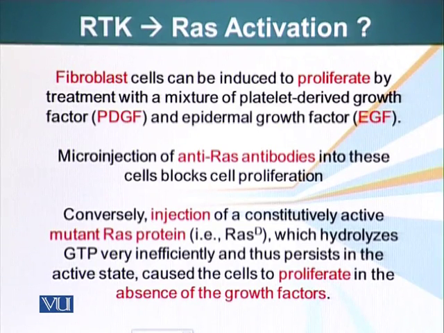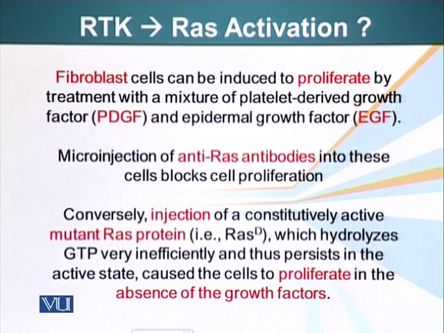If we inject RAS antibodies, antibodies are special molecules that can bind a specific type of molecule. We will talk about that in future modules. But here, what I would like to emphasize is that RAS antibody molecules, when they're injected in the cells, will go find RAS, bind it, sequester it, and prevent it from functioning. So if we inject RAS antibodies into the cell, and make these growth factors PDGF and EGF available to the cell, cells will not be able to divide or proliferate.